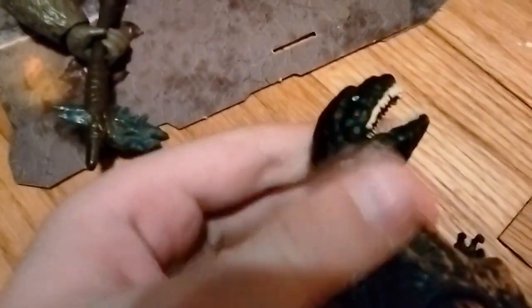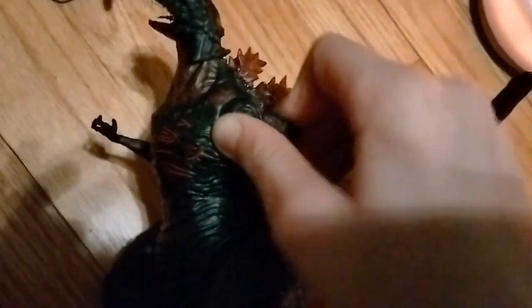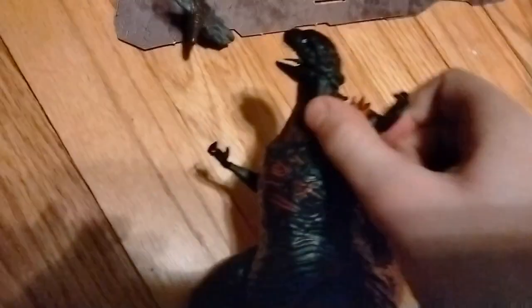Now let's just talk about articulation. The head, from 360-a-rooney, but question number uno, can it twist around the same way? Oh my goodness! Wow! Let's see the arms. Can it twist back? It can! Wow! Same for the other arm. But let's just do it to make sure it's not stiff. Actually, I think it's more stiff here. Yeah, definitely more stiff, because I think this is a smaller arm. Yeah, they're different heights.